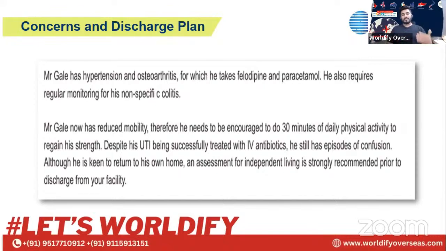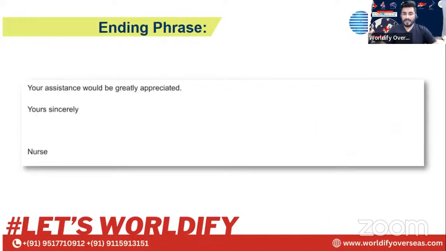Although he's keen to return to his home, an assessment for independent living is recommended prior to his discharge from your facility. And this is how you end this requirement paragraph. After this, you write an ending phrase, you write the greetings, and you do not write your name, you just write your designation. So your assistance would be greatly appreciated. You are again thanking in advance.